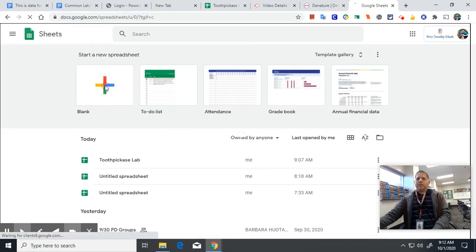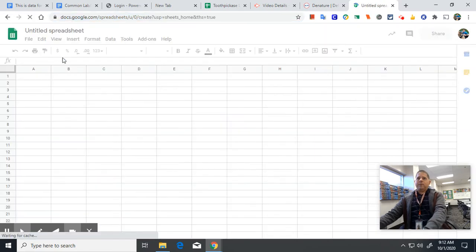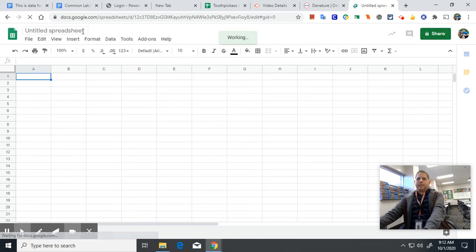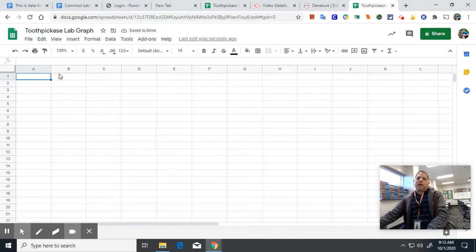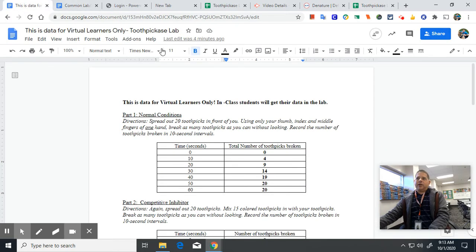add an additional sheet. For our title, we're going to put Toothpickase Lab Graph. For our first column, going back to our data chart, you can see our first column says time.